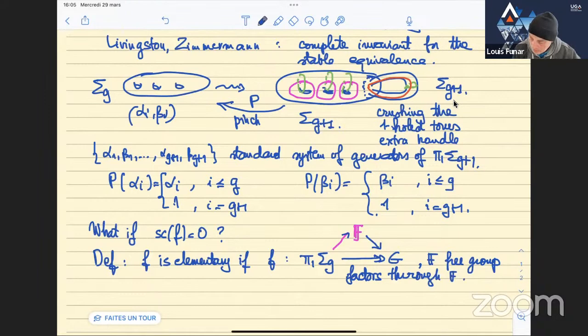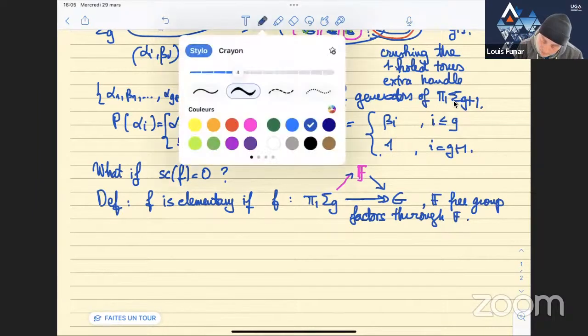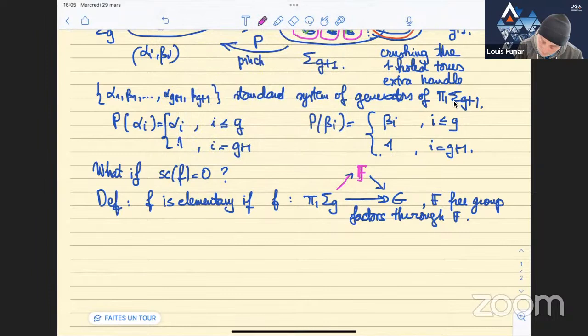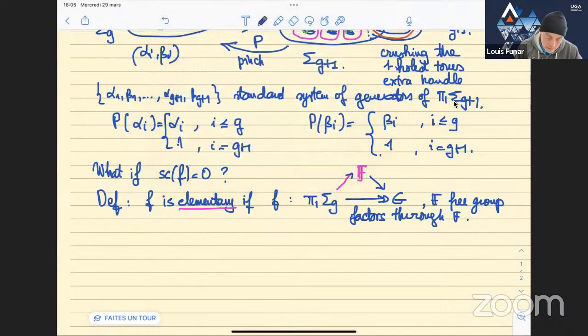And of course, a lot of questions which were interesting for us the last time, like lifting homomorphisms into G into, for instance, the braid group or whatever it could be, are fine if F is elementary. They will lift, because from a free group I can go anyway. Now, imagine there are F which are not elementary.